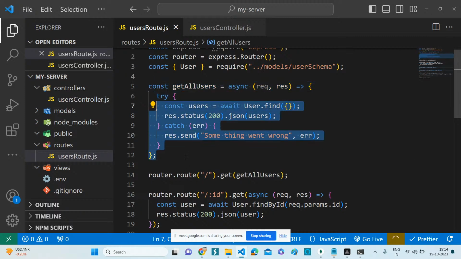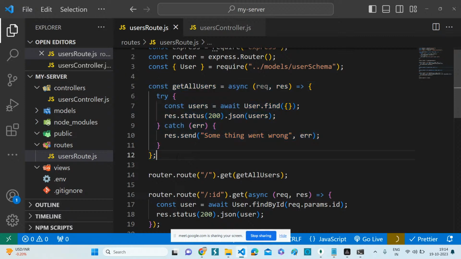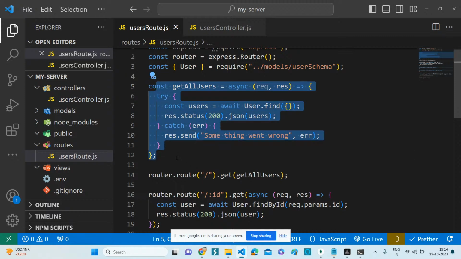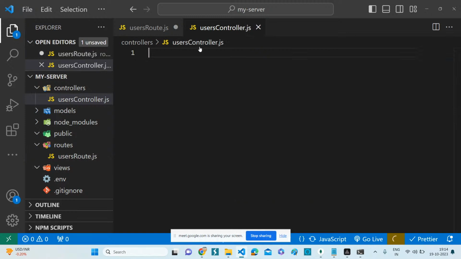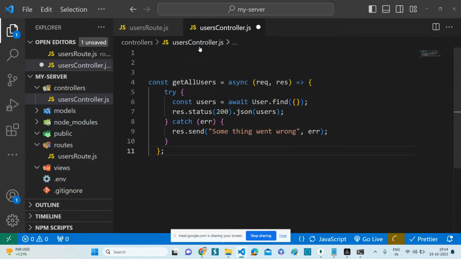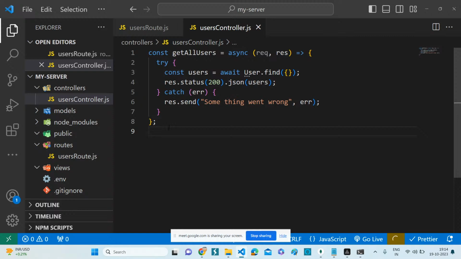Instead of creating functions inside the route, I'm going to move this code into controllers, a separate JavaScript file, and from this file you can import it. The only thing is the function definition is in a separate file, and at any point of time, if you want it, you can import it.